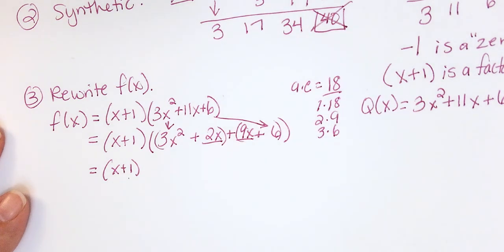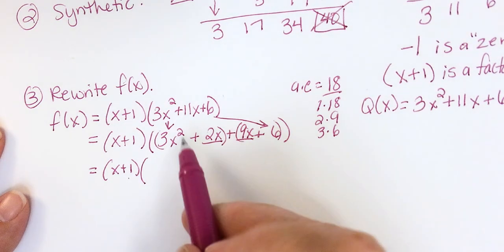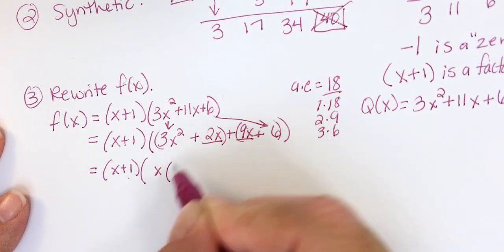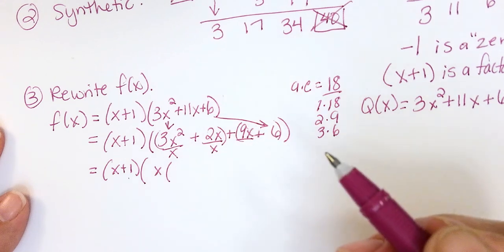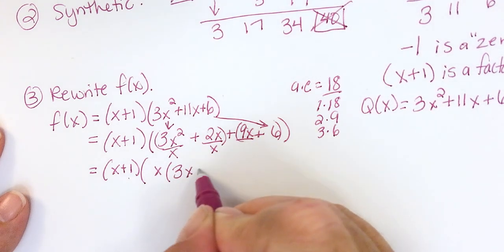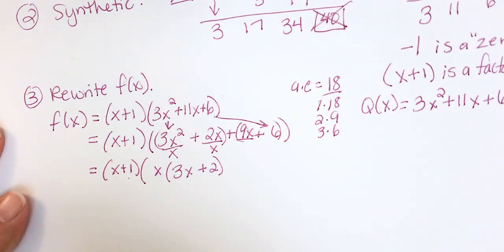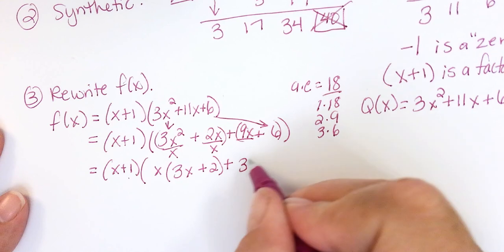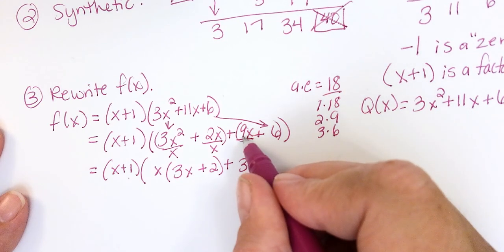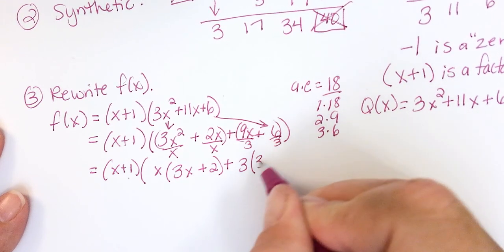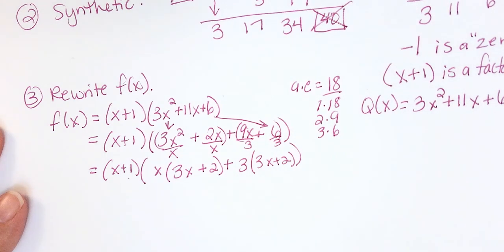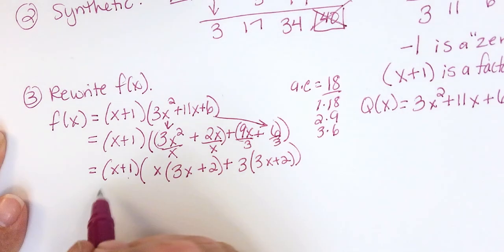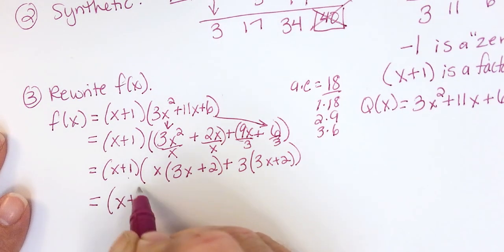And our next question is, what is the GCF in each group? So what do we have in common here? X is in common, so we're dividing by x. This is going to give me 3x plus 2, plus, what do we have in common here? We have 3, and that will give me, divide by 3, 3x plus 2. And we know we're on the right track because our parentheses here are the same.